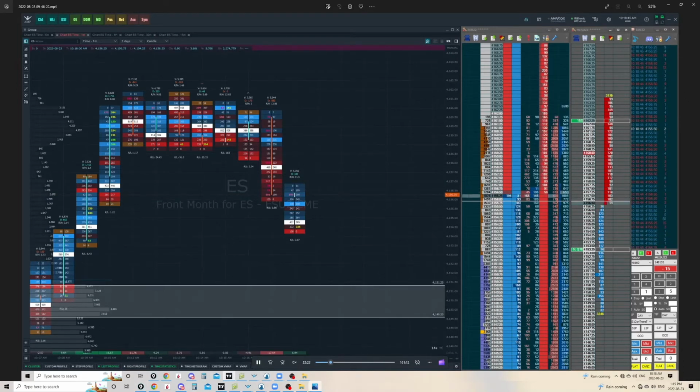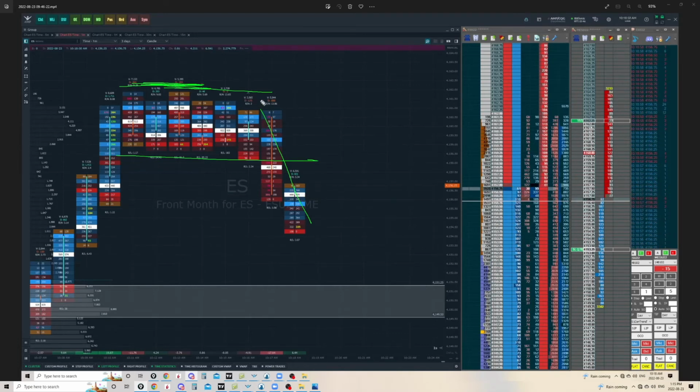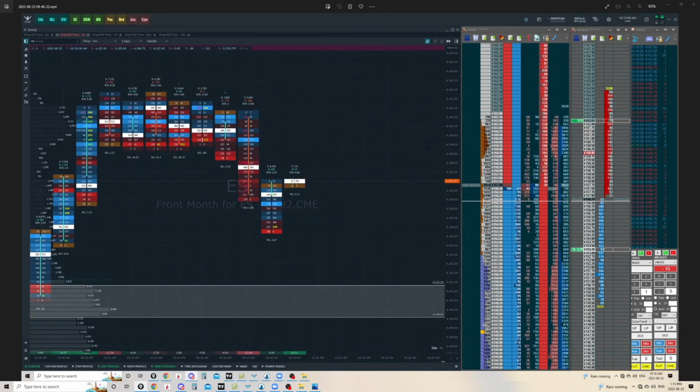Let's start this again. So once we pull out of this range to the short side, we know that sellers are winning. I can be very confident with the stop at high of day, saying if we do break high of day at this point, the trade just didn't work. And that's fine. We have to accept the fact that some trades are going to work and some trades are not going to work. This is actually where I missed my add.